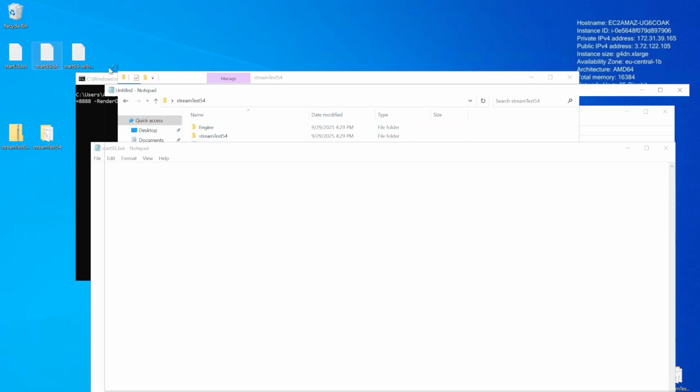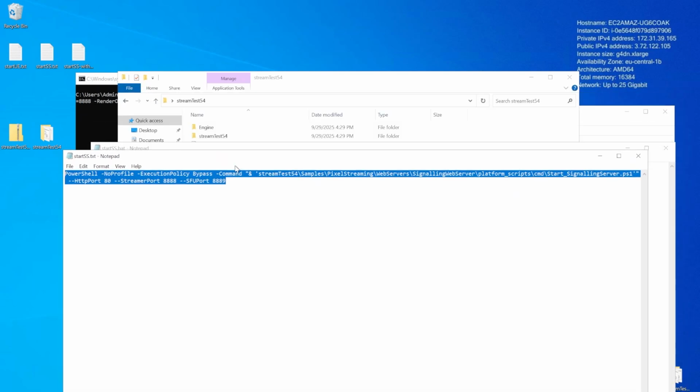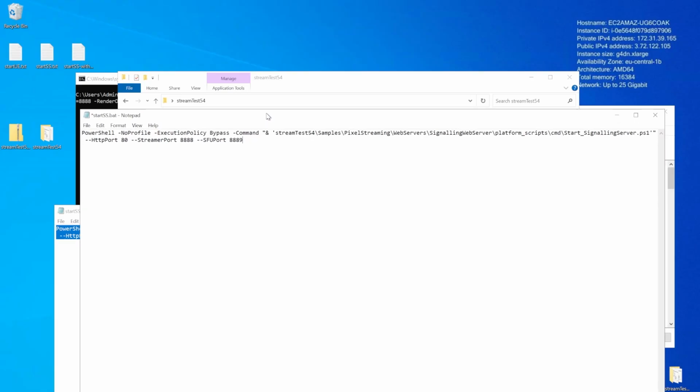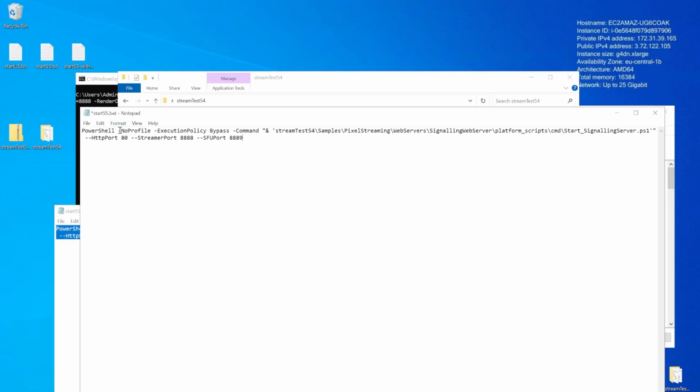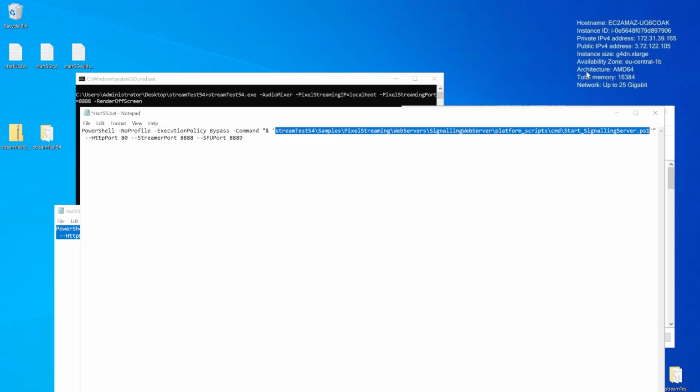And then I've pre-made the command that we need to paste. Of course, this will be in the description. I select all of that and I paste it into here. And let's just check again what we're doing. So this is a PowerShell command with a few commands right here. And then the important thing is it actually points to the application that we're running. And well, how do we know where this is located? This location is going to be different for you, and the way that you identify that is fairly simple.